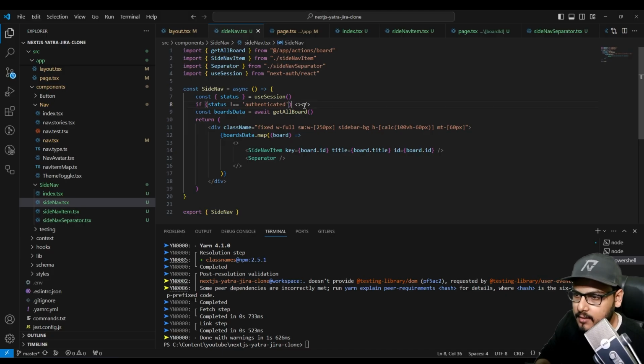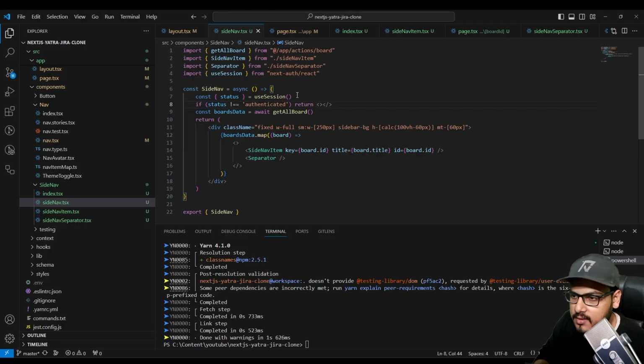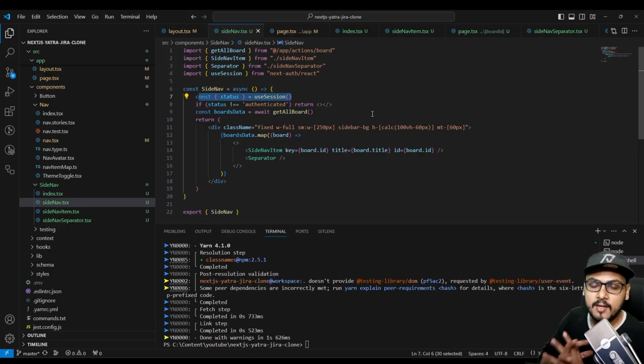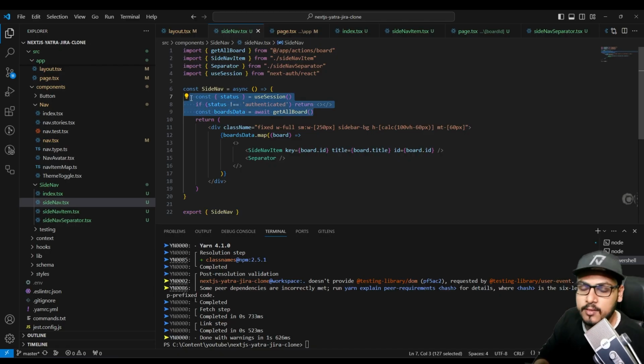If not, we have to return, like this. Now we have another problem: this particular custom hook makes it a client component and not a server component. Now there is an issue.